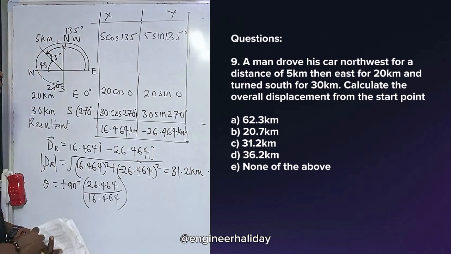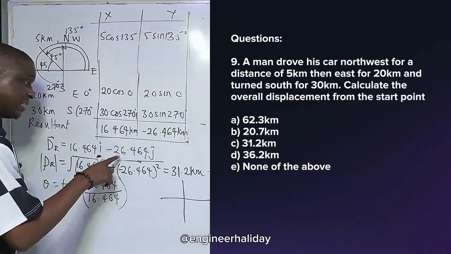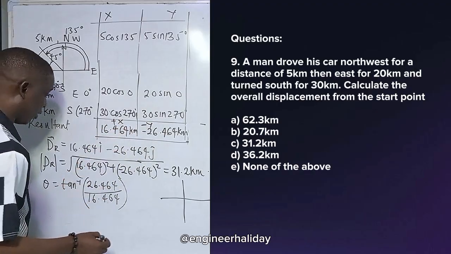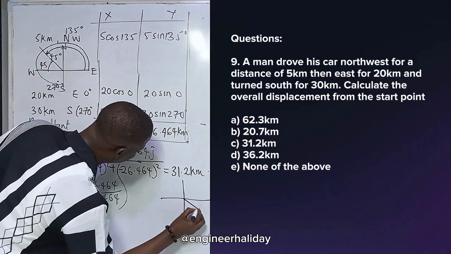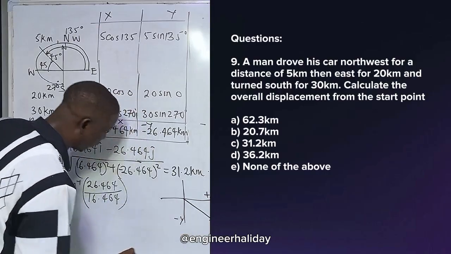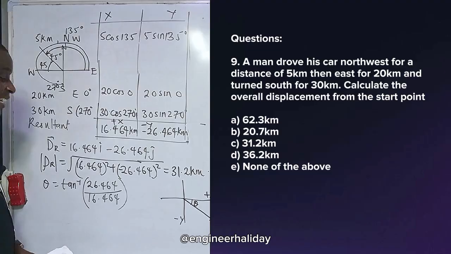Let's look for the direction. Now the direction should be somewhere here. Look at the board. This is minus, y is minus, x is plus. Which quadrant is that? Fourth quadrant. Interesting. This is plus and this is minus. So this one is theta, my dear. Very interesting. Vector is very sweet. You just need to understand the concept.